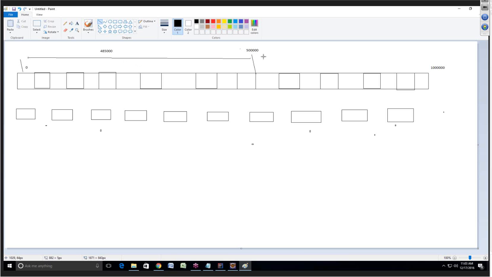But this is not the number we're looking for, 500,000, it's 485,000. So we have to compare again, which is cut in half here somewhere.